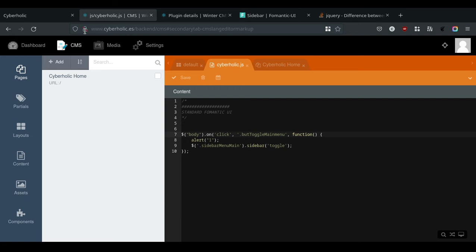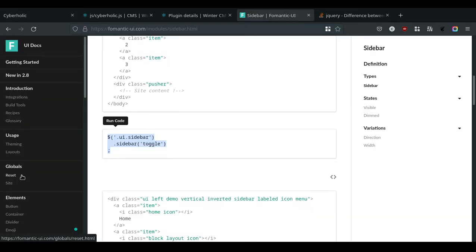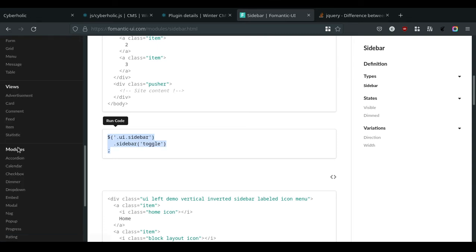Okay, so now we have this, and now we need a fixed menu. For this, we can go back to the Fomantic UI page. Here somewhere is the menu on the left. Where is it? Menu.